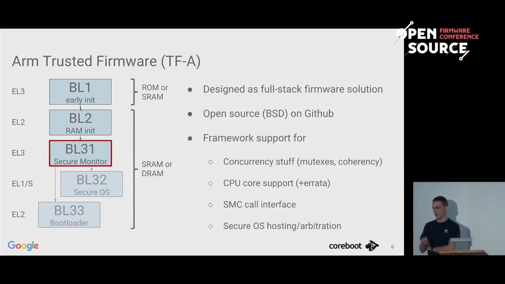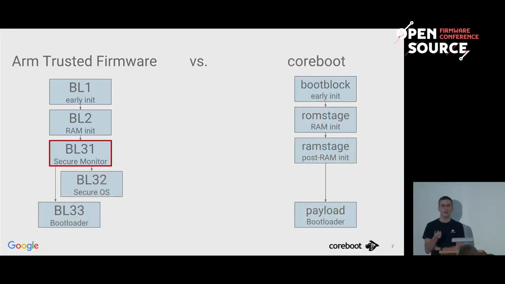If we compare this Trusted Firmware architecture with coreboot more closely, we can see that it's matching up pretty well. So the BL1 and BL2 part are the pure boot firmware part of Trusted Firmware, which is essentially equivalent to the 3 stages of coreboot that we know. And then the BL32 and BL33 are actually not part of Trusted Firmware. It's just names Trusted Firmware gives to the other stuff that it loads. And it's therefore equivalent to the coreboot payload, which is also not part of coreboot, but it's a bootloader that is run after coreboot is finished, essentially.